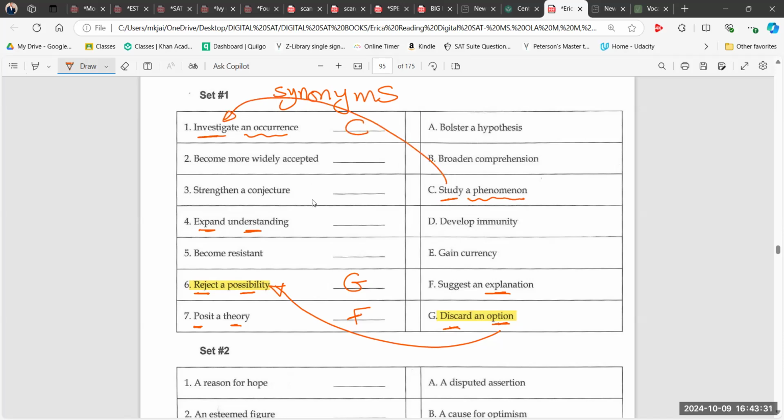Yalla, I think it's getting easier now. Yalla, come on. What about number 5? Yes, Ziyad. Become resistant. Resistant is the same as? Develop immunity. Yes. Okay, so become resistant is develop immunity. If you're resistant to something, you've got immunity.